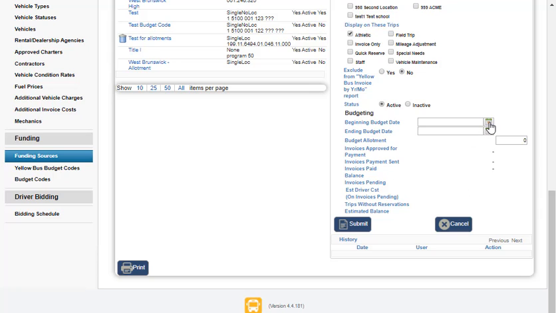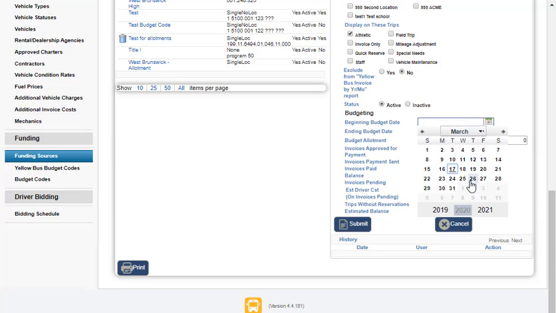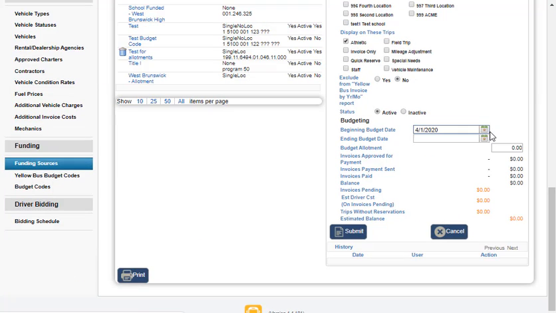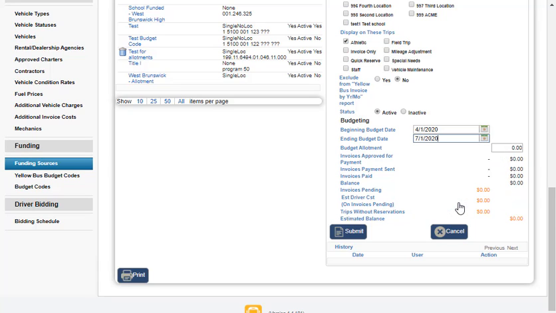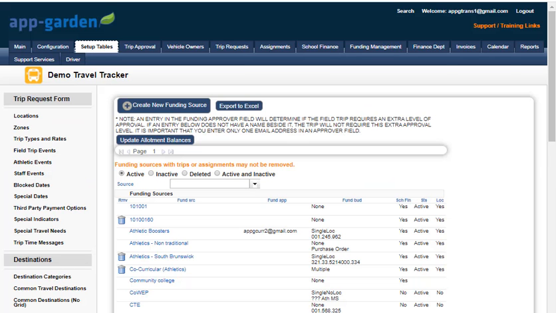And here we scroll down and we have our budgeting section where we're going to put in our allotments. Remember, you're going to include the dates that this allotment is allowed and to be utilized, the beginning and ending dates of the allotment, the budgeted amount, and then you would click your submit button, which would set this account up for you with allotments to be used. Let's consider another example.